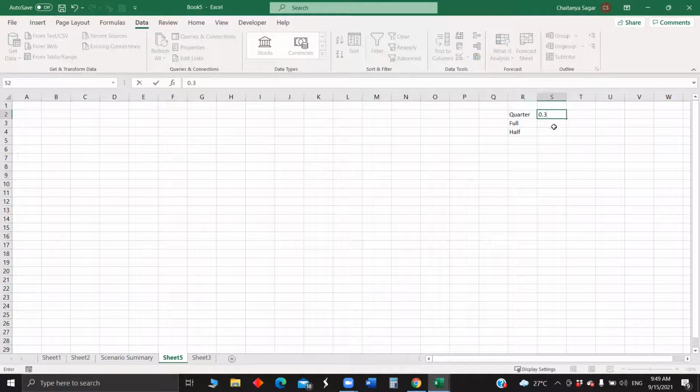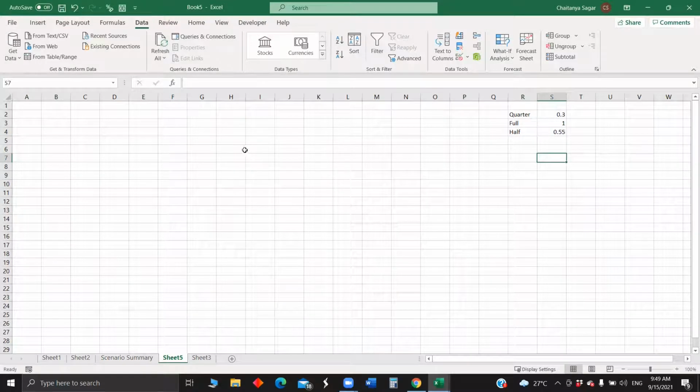For quarter, it was 0.3 times the rent of the entire hall, and for full it was 1, and for the half it was 0.55. So based on the user input selection, the rent has to be changed.